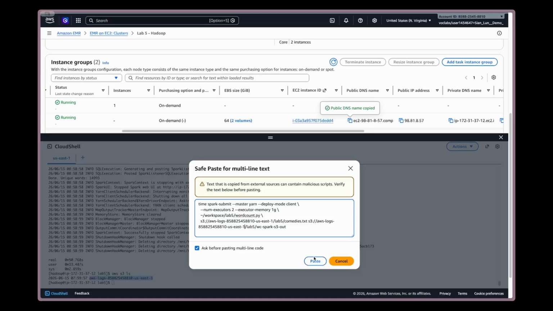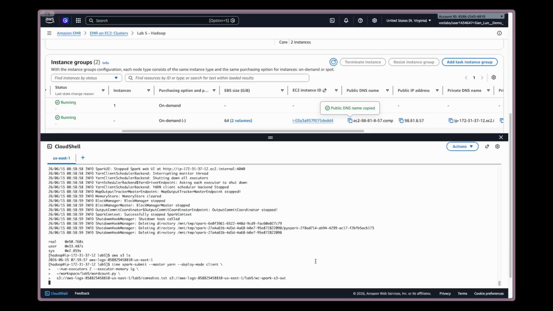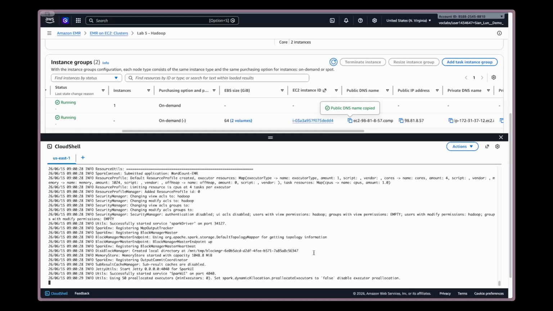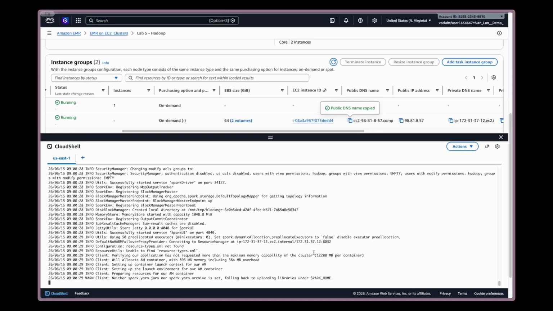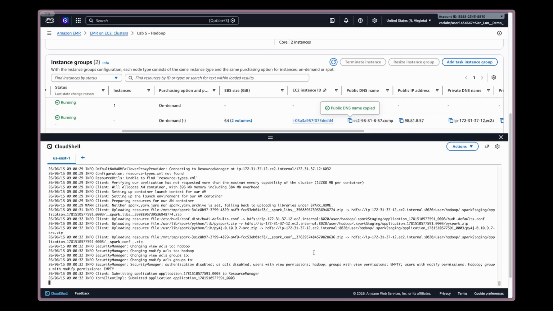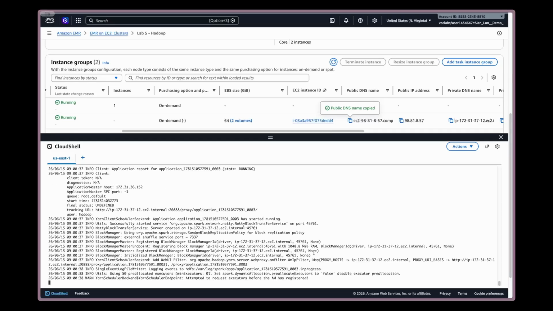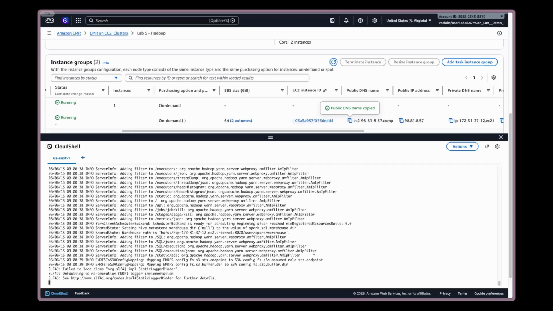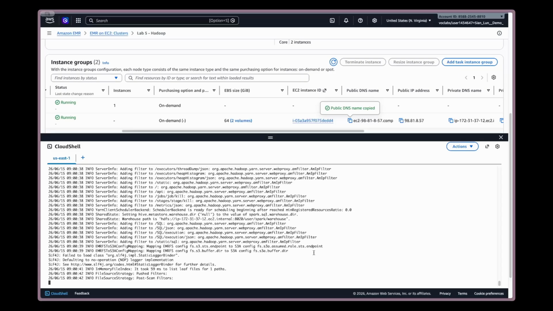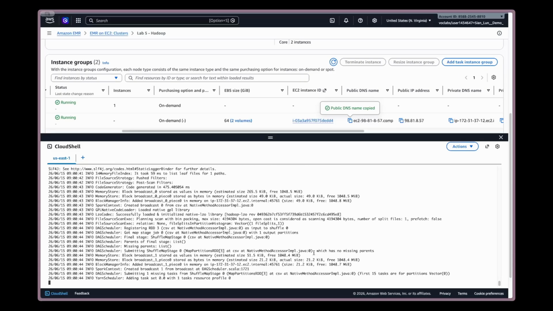So once you have done this, press paste, and you can see it will be executed. And similarly, you will look for the S3 dataset, and will also carry out the Spark script, right? But this time no longer on the HDFS storage, but it will be accessing the dataset from S3, and the output will also be written to the S3 directory.